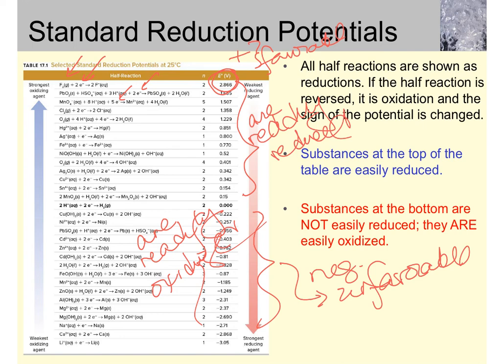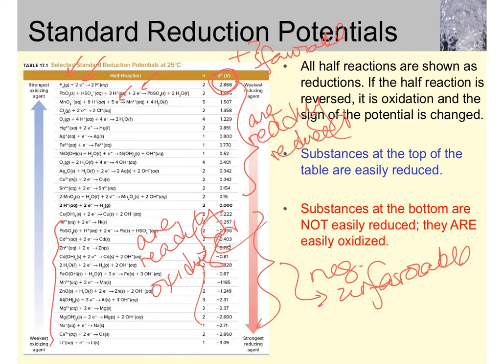Notice, and you may or may not remember this from previous units, if you remember our periodic trends, as far as ionization, metals tend to have low ionization energies. They tend to give up electrons and become cations. And you see that in the standard reduction tables here too. See all your metals down here, a lot of the metals down there.